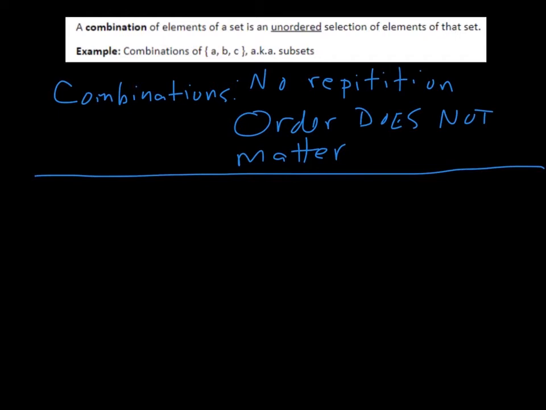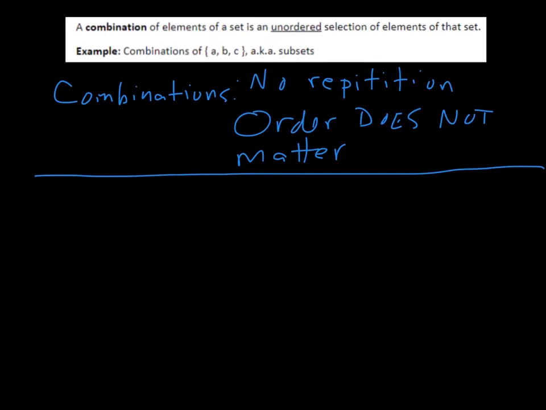Which, it's always funny to me when I think about this. On the very first slide, I had a really fancy combination lock. And when you're doing a combination lock, the order you put the numbers in does matter. So they really should be called permutation locks, not combination locks, but, you know, whatever. Okay, so let's look at this example right here. If we want to think combinations of this set A, B, C, it says here aka subsets. So combinations are just going to be subsets because in a set, the order doesn't matter.